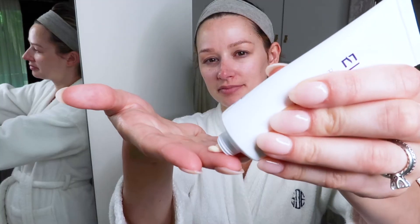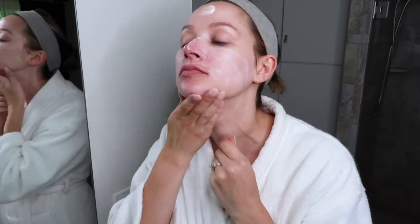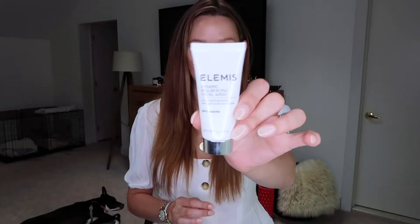I can account for all of those results — this product does excellent gentle exfoliation for sensitive skin and brightens my complexion. One con is that because it's a gentle exfoliator, it does take a little longer in your routine rotation before you notice a difference. I use this one to two times a week on nights where I'm not using another face mask — put it on for about 15 minutes and wipe off with a damp cloth. Next up is the Dynamic Resurfacing Facial Wash, a gently exfoliating facial wash that promotes natural rejuvenation of skin cells.